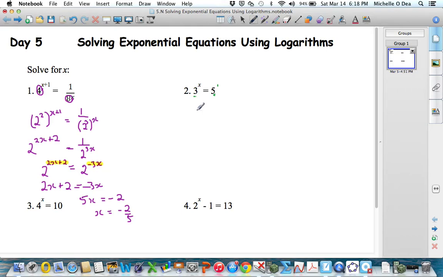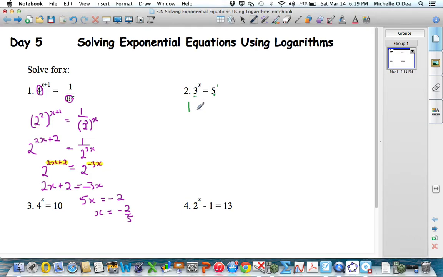So now we need to use a different technique, and this is where our logs come into play. And what we can do is, just like with anything in maths, as long as you keep it balanced, you can do anything to both sides of an equation. You know, we divided both sides of the equation by 5. We also subtracted 2 from both sides of the equation. So as long as you do anything to both sides of the equation, it's okay, it keeps it balanced. So what we can do is we can take log of both sides.